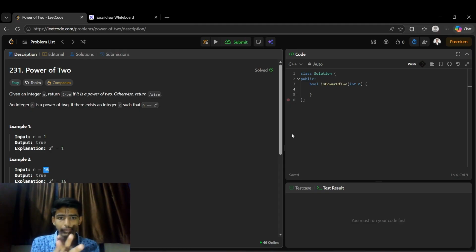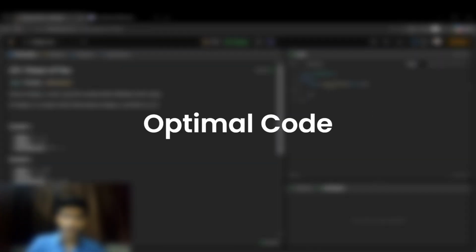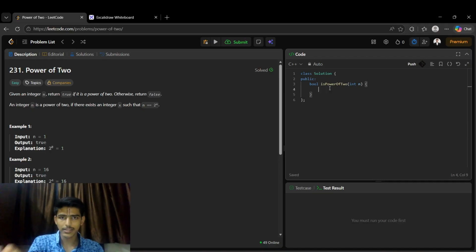Like that way we can take other integers too. If we pass them through that check, that if it is continuously divided by 2 and gives 1 at the end as a perfect whole integer, then yes, it is true. Otherwise we'll return false. Okay, so let's just move for that. For this continuous division we are going to use a while loop, obviously, because we don't have a fixed number of iterations, so for can't be used. Okay, so we are going to use a while loop, and inside the while loop, as I mentioned, our check will be that if the number modulo 2 equal to 0, then and only then divide it continuously, otherwise simply return false.